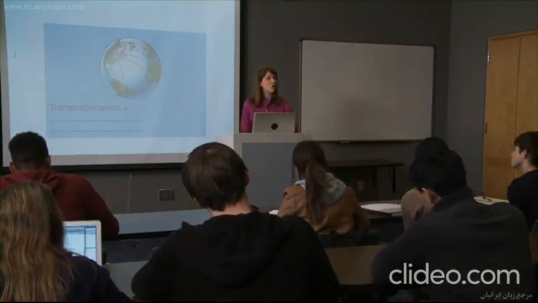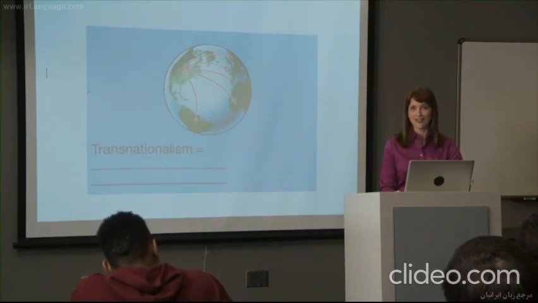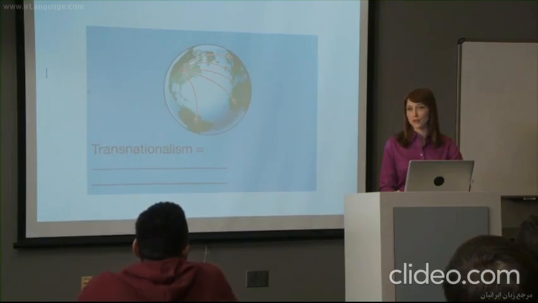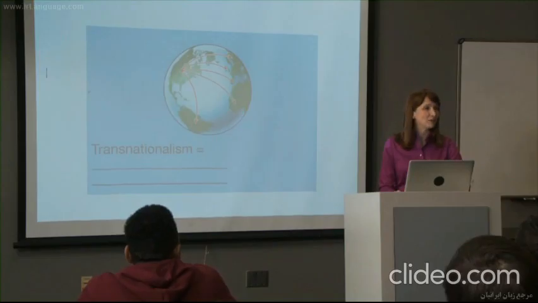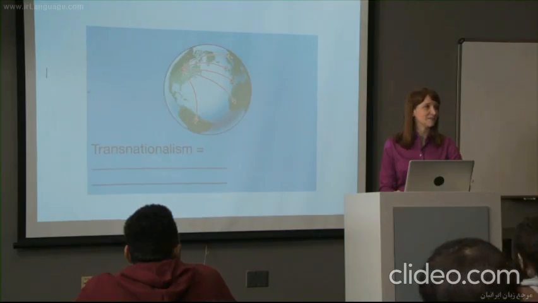Many immigrants own homes, land, or businesses in their country of origin. For instance, I have a student who's building a vacation home in Colombia, even though he lives in New York. Other examples, immigrants may send money to family members in their native countries. They might continue to support sports teams there. They may travel home frequently, and they may even get involved in business or political affairs there. My neighbor, who's Japanese, has a business in Tokyo in addition to his business in the US. He travels there at least 5 or 6 times a year to take care of it.